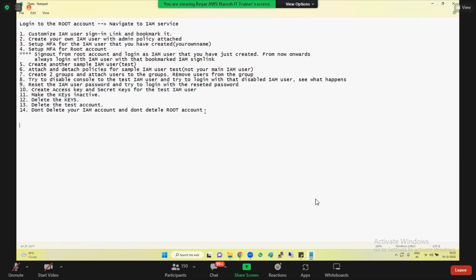And remember, don't delete your IAM account and don't delete the root account. Only delete the test account. Anyways, IAM is free, but it's not a good habit. Okay. And also delete the IAM groups. Okay. So will you be able to do these practicals, guys?